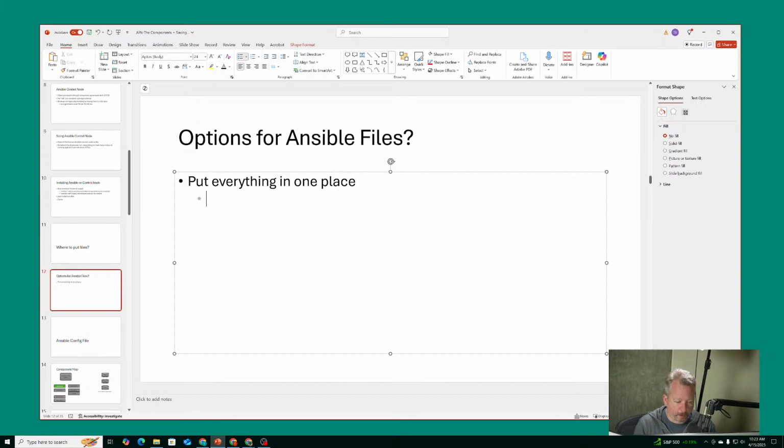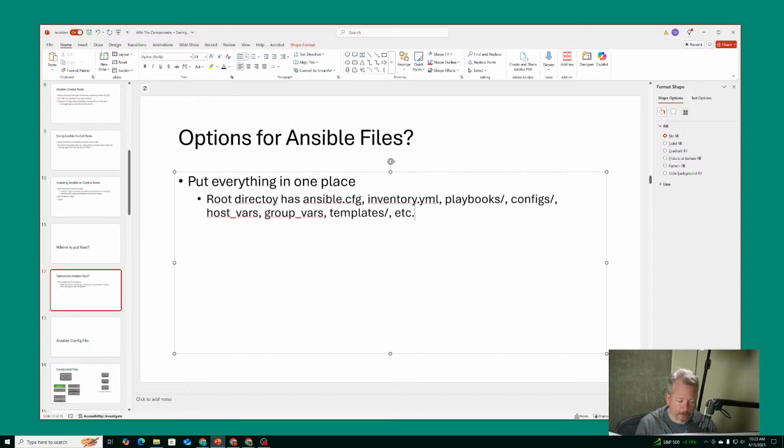If we put everything in one place, we have a root directory that has the Ansible config, inventory.yaml, playbooks directory, configs directory if we have that, host vars, group vars, templates directory, etc. So we put everything in one place.